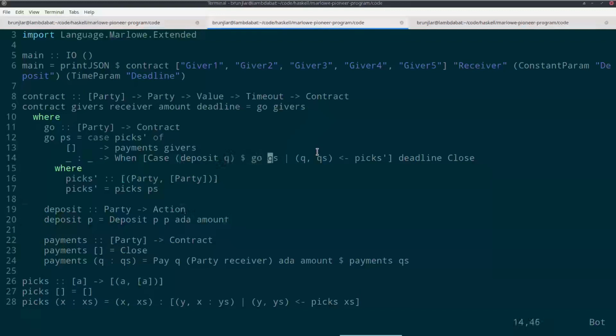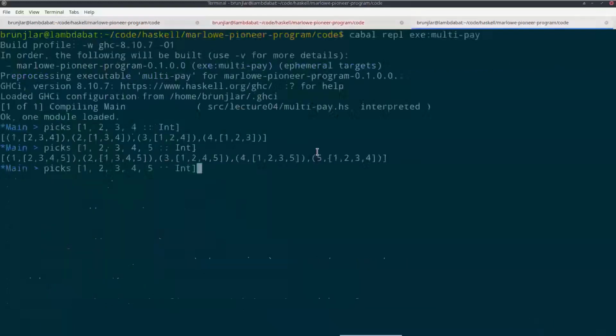So for example, for 3 givers, this picks would be, we can try it out. A 3-element list, which tells me, okay, in the case of 3 givers, giver 1 could start and 2 and 3 are remaining. Giver 2 could start and 1 and 3 are remaining, or giver 3 could start and 1 and 2 are remaining. So in this outermost loop, I would construct a when with 3 cases.